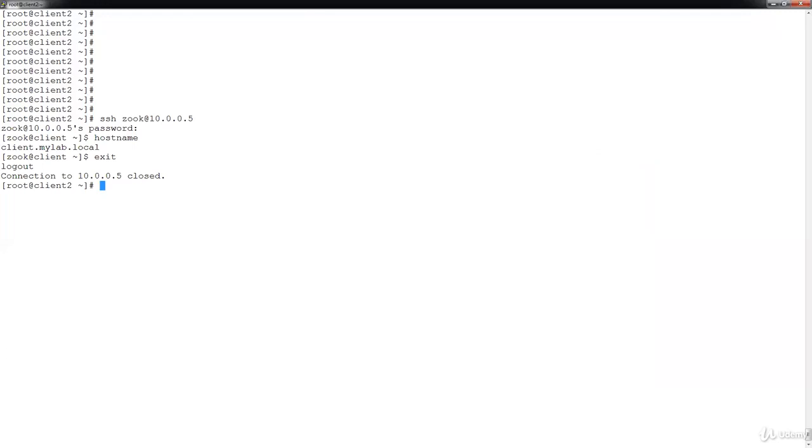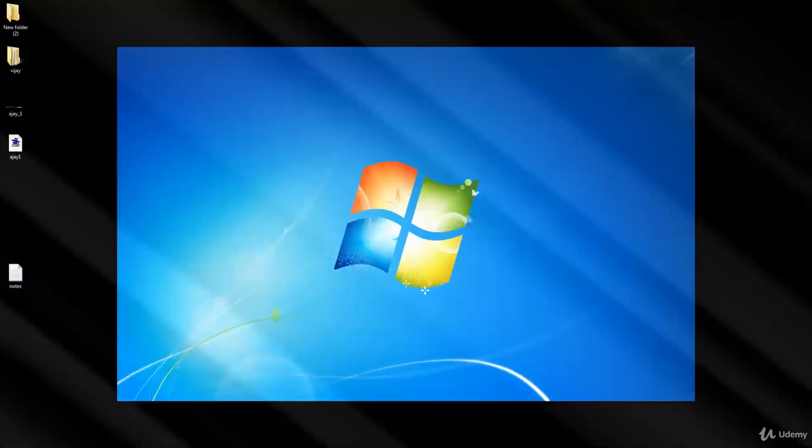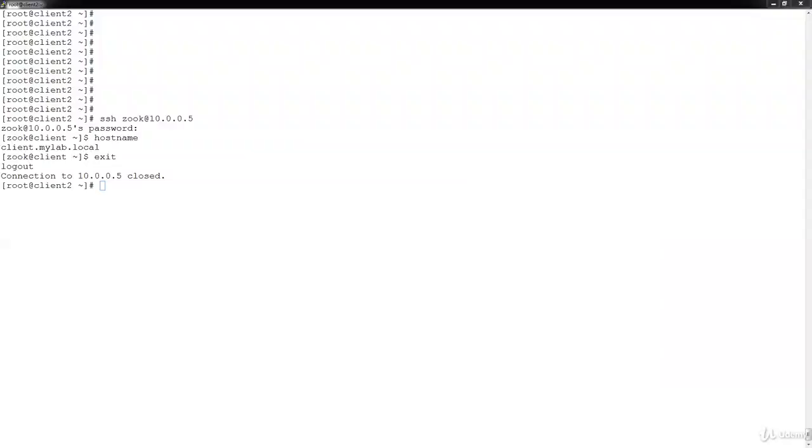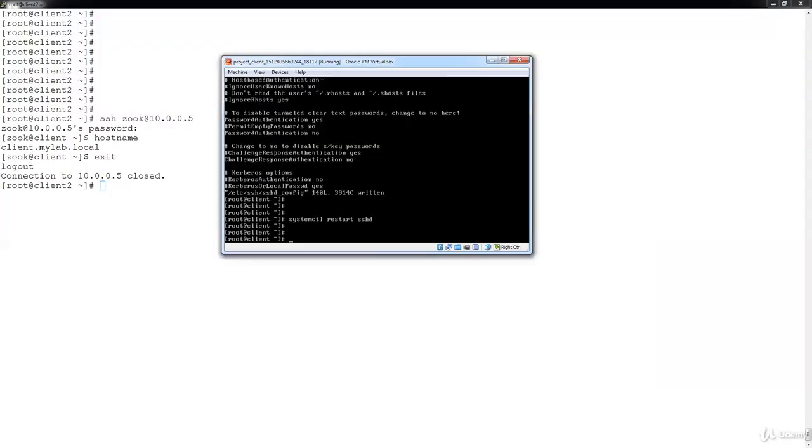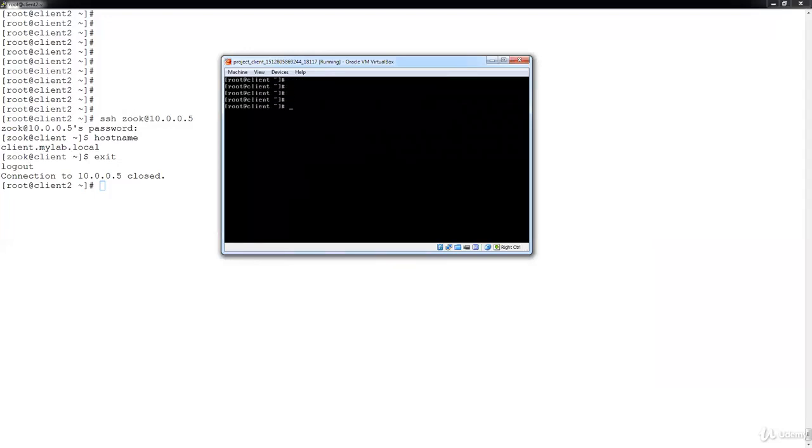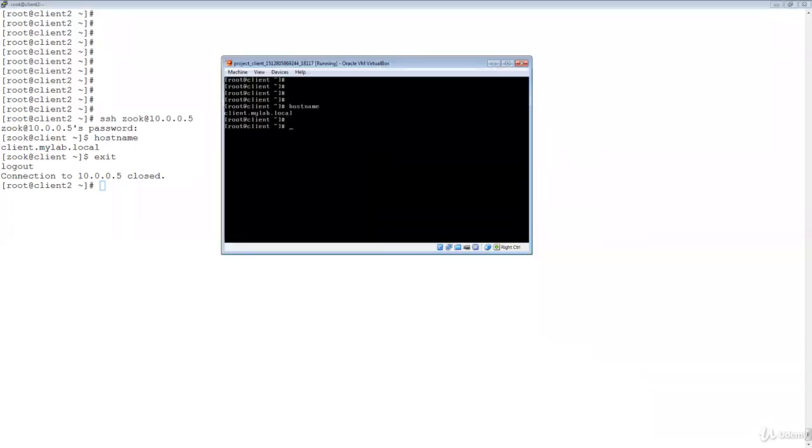We'll come to the client machine. So this is our client machine, the actual console. The font will be a bit small, so excuse that, right? Now there are two types of authentication.